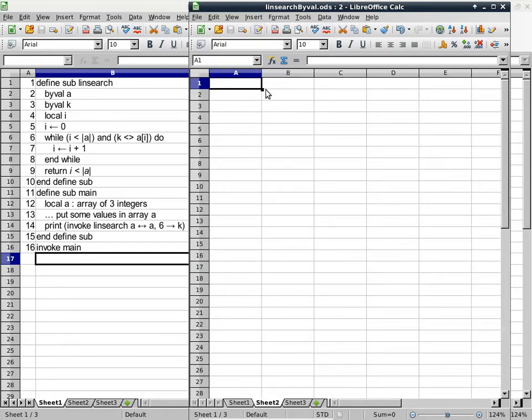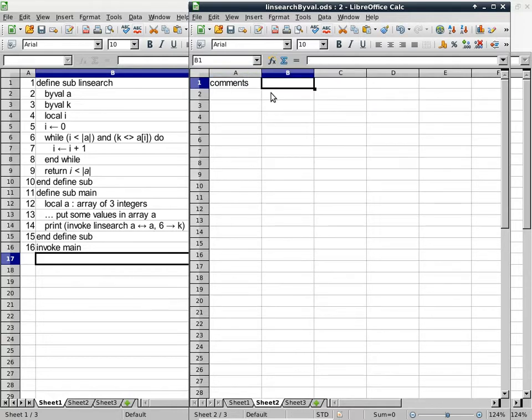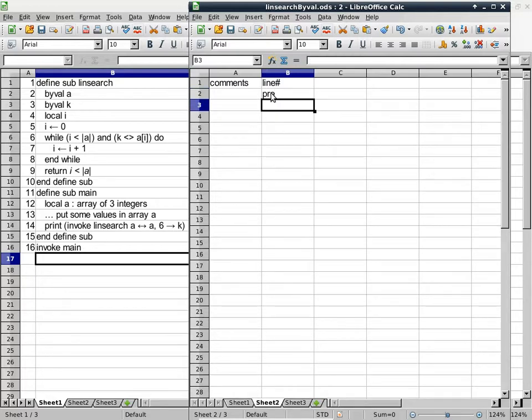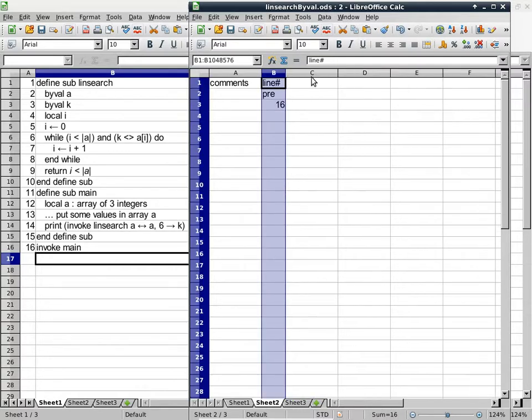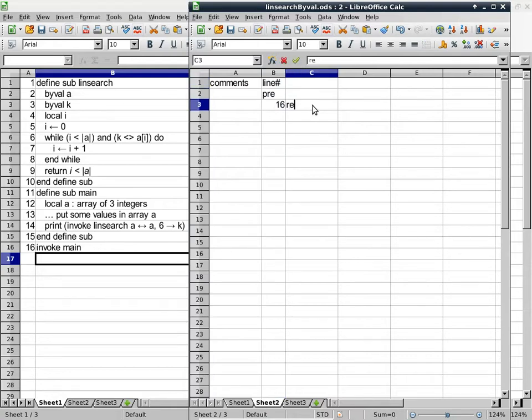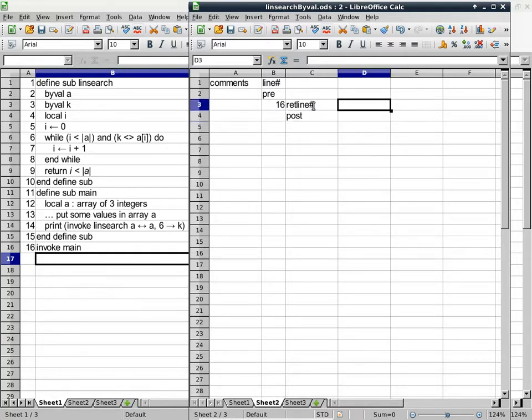Okay. All right, so we need one column for comments because we have print and conditional statements to evaluate. We have line number. And the precondition has nothing to say because we do not have any global variables. We start execution on line 16. Line 16 is going to invoke main, which means we need a return line number, because main is not returning a value, so we just return to post. And then we have to specify the local variable in this case.